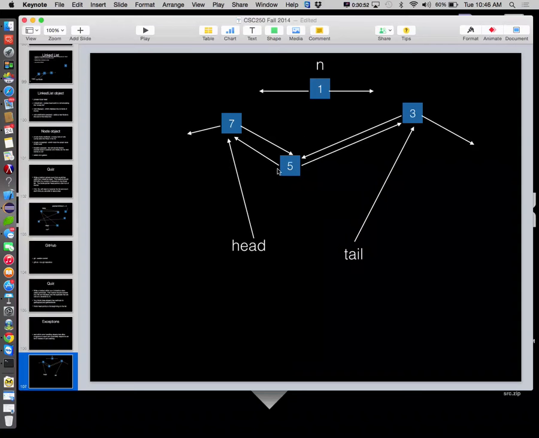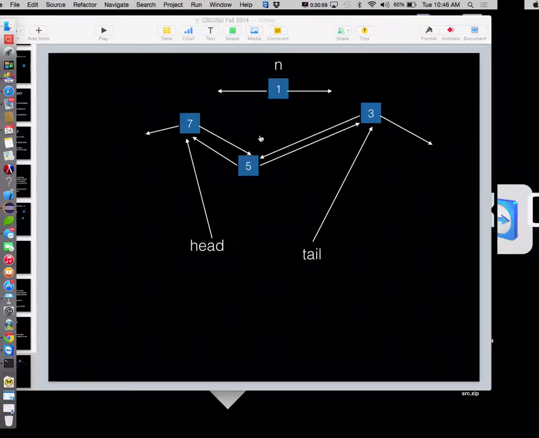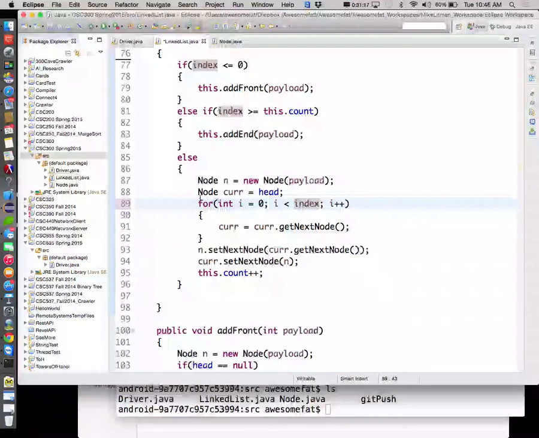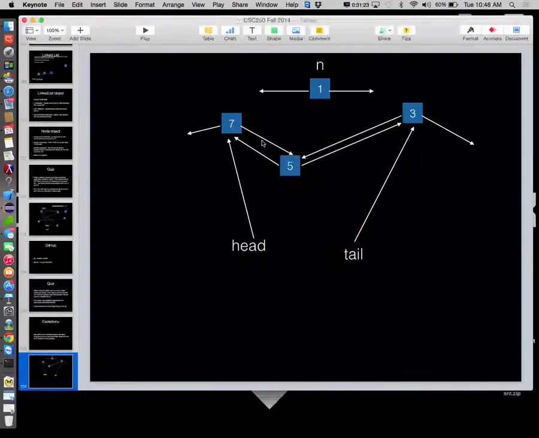So what are we going to do? Well, right off the bat, we need to walk to the bucket we're interested in. So I'm actually going to do this a little bit different than we did before. So we'll create a brand new node n. So in our example here, that's the 1. We'll set cur equal to head. And now we're going to walk all the way to our index, not 1 before. Okay, so this for loop will take cur to the point in our code.